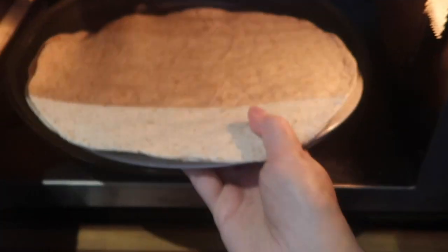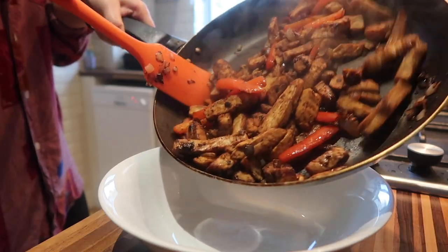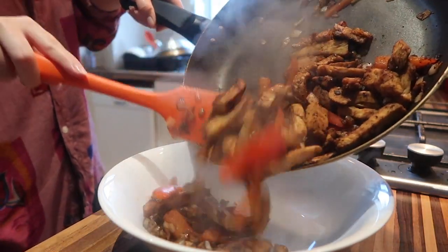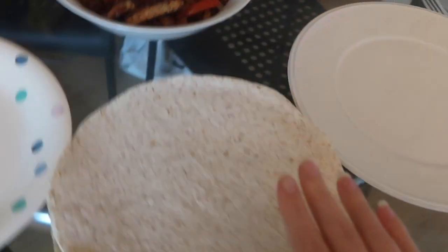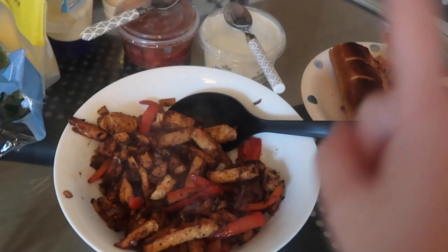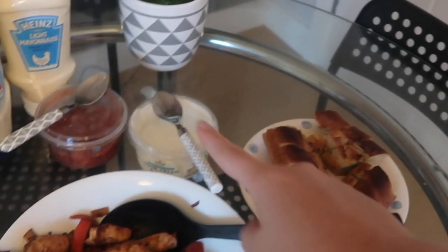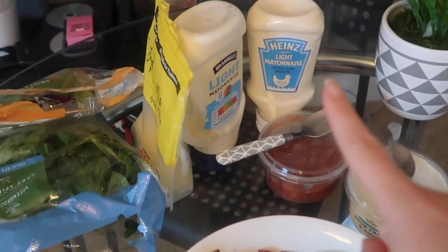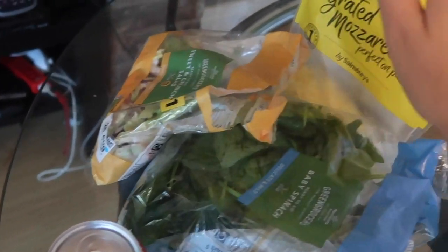Then I'm popping my wraps into the microwave for a couple of seconds as per the packet instructions. And putting my fajita mix into a little bowl so that we can make our own fajitas on our table. I'm all served up - we've got some warm wraps, the chicken mix with the onions and the peppers and the mix on top. Some garlic bread because why not, sour cream and chive, salsa, mayo because I love mayo on everything even fajitas, some cheese, and some salad and spinach because I think my salad might have gone slightly off. But you know what, never mind.